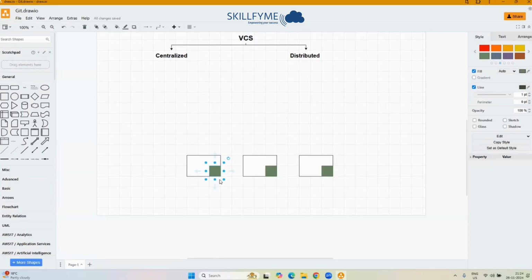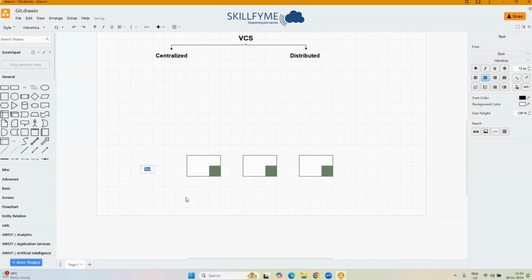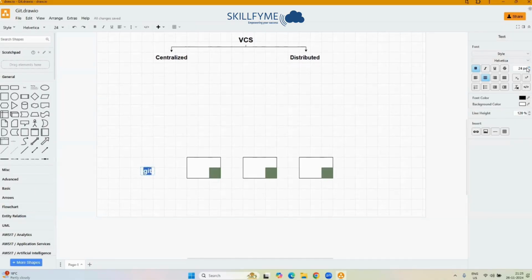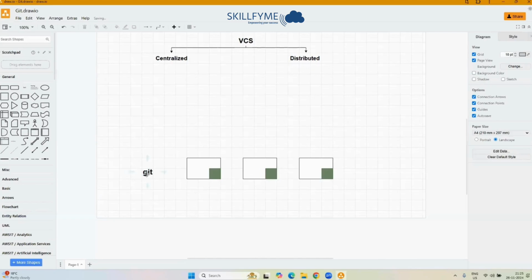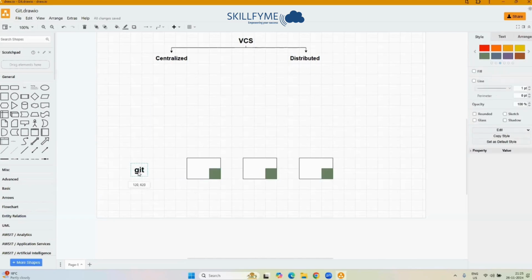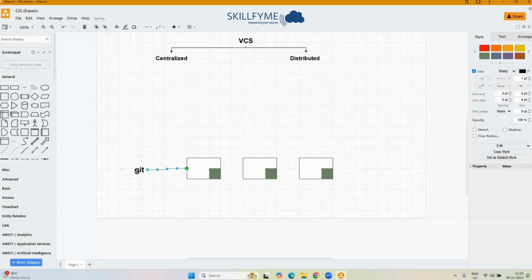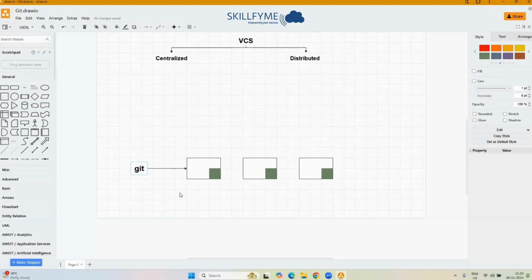So to help us with this requirement, we have a specific tool, and that tool is Git. And what is Git going to help you with? Git will help you only with keeping track of what's happening in your working directory, which is on your local machine.